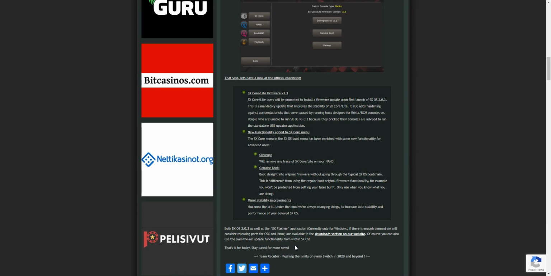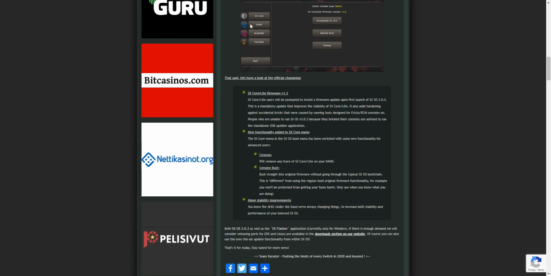Unfortunately, I'm not able to replicate these issues. I know nothing about them until I've read this article, but there are some solutions out there if you've had a black screen, or it looks like it's bricked and you're really worried about it. Try a couple of these. So a cleanup: this says it will remove all traces of SX Core and Lite on your NAND. If this is true, it would be very good for being able to go straight back to square one, and then you might be able to go online with it. I don't know if that's really going to be the case, but it sounds very promising. It'll be like a stealth mode that gets rid of everything SXOS has used on your NAND and makes your NAND look fresh. It'd be amazing if it does work.